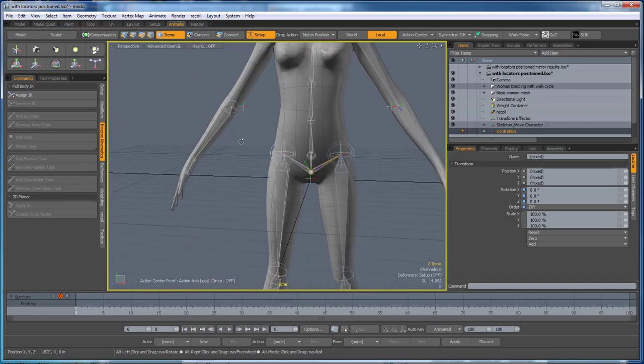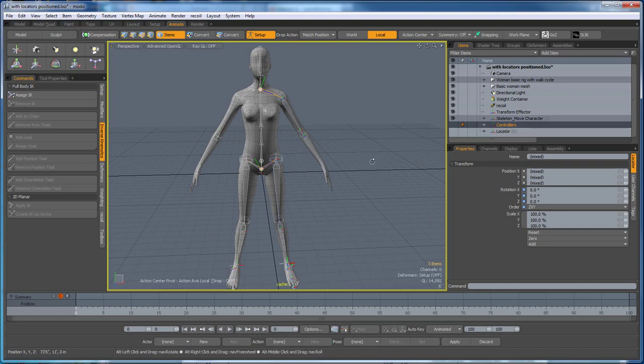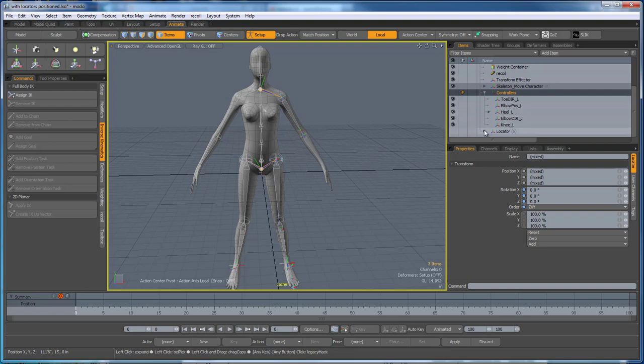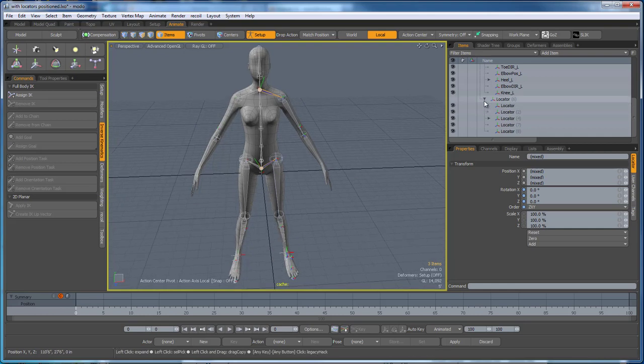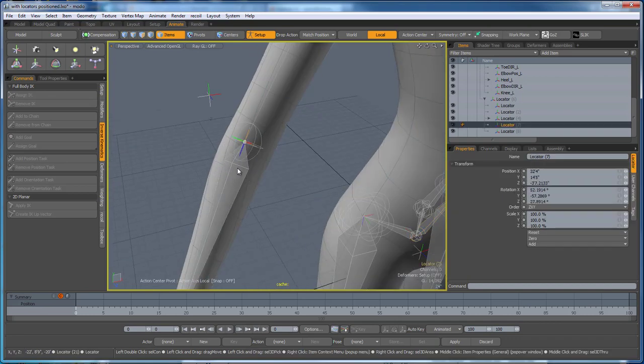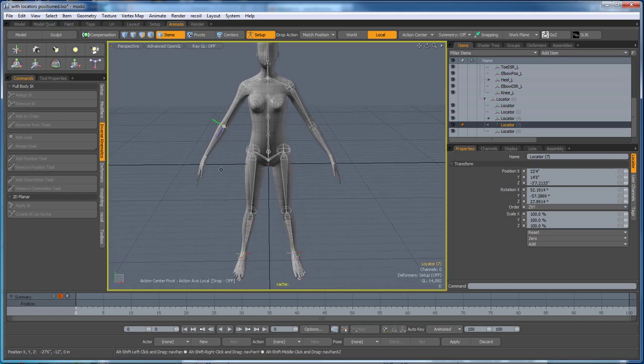Yeah, that's good. And if you want, you can go ahead and check that everything is mirrored across as it should be. Unfortunately, it's not kept the name convention for the other side, but we can obviously go in there and name everything that we need. But the main thing is that we've got everything in place, like we've got the locators that we need and the IK chain set up the way we need it.